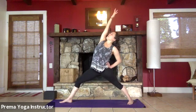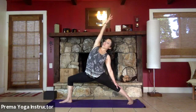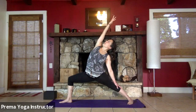Very slowly from your reverse triangle, start to just bend your front knee. Slowly come into a reverse warrior. Maybe hand stays where it is. For some, that's going to be best. For others, you're taking it deeper. Keep that hand a little bit lighter though, so it doesn't press on the leg. Keep the front knee bending, chest open. Take another inhale.